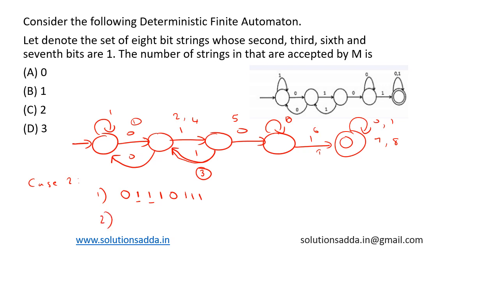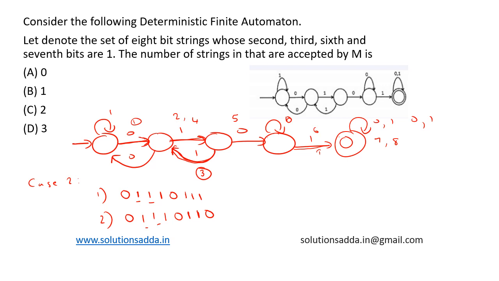Now let's consider the second case. Here also we are forced to make this transition. So 0 here. So for having second and third bit as 1, we have to perform this transition from this to this and from this to this. So it will be 1, 1. Second and third bit are 1s. Now we are reaching here. Now we have only one option to move. So we are making that transition and we are reaching 0. From here, the 6th transition has to be fixed because then only we can make it 1. So this is also fixed. Upon reaching this state, we have to make 7th bit as 1. So we make the transition 1. Here the last bit can be 0 or 1. So we are making it as 0.